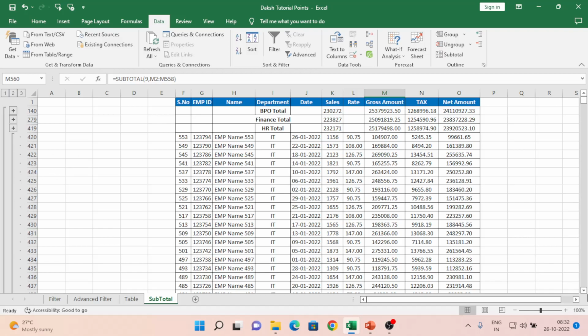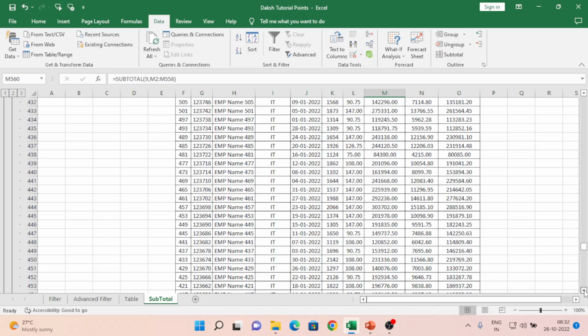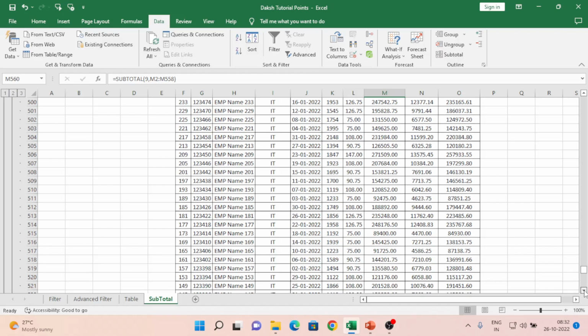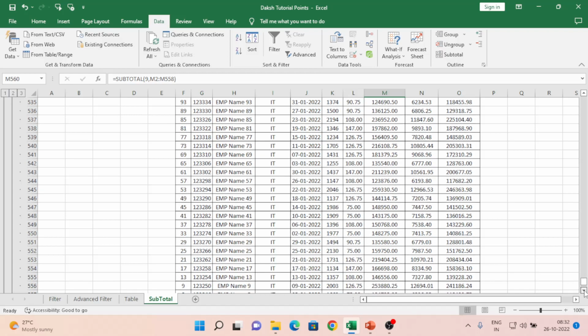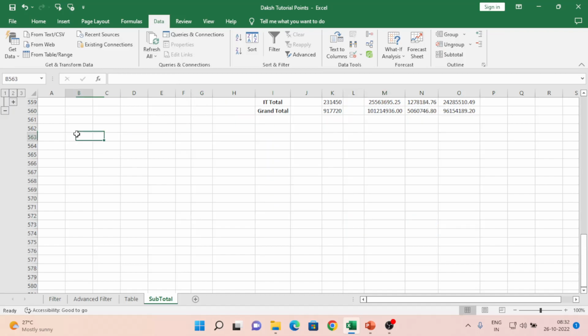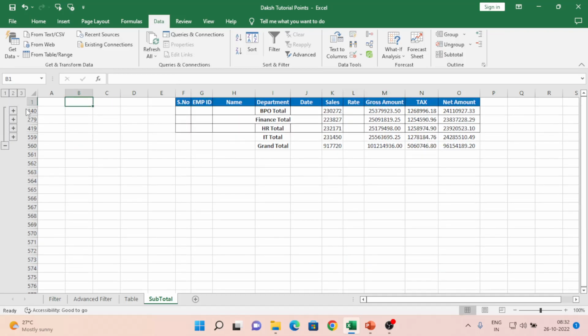You will get one minus button there in between, and if you hit on that, it will collapse and expand. So if I click on this minus button, again it will move to the top, and if you see, all these rows are hidden. As of now we can only see the subtotals. So this is one of the very good uses of subtotals.